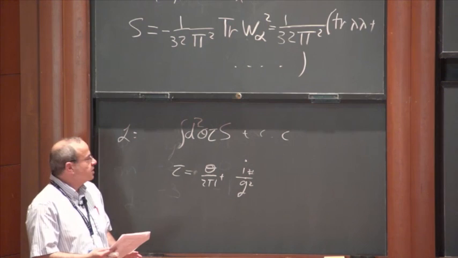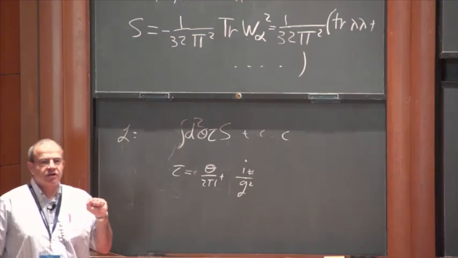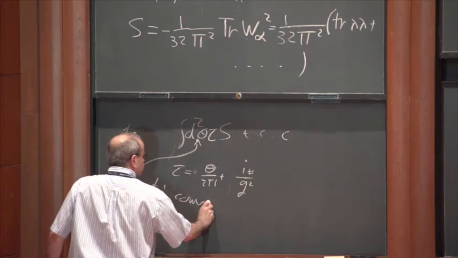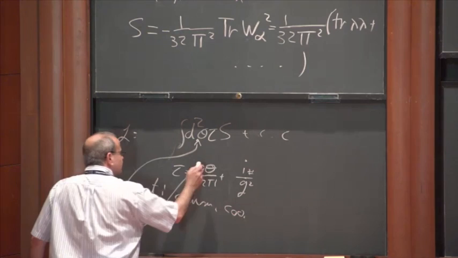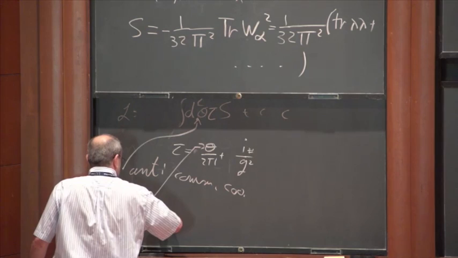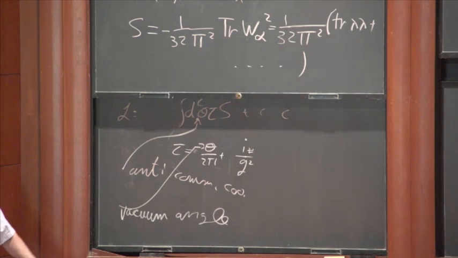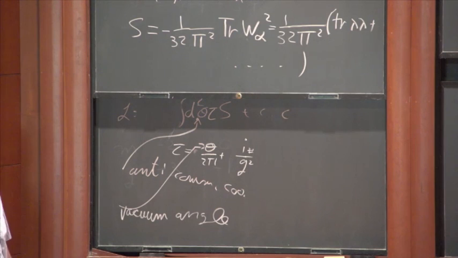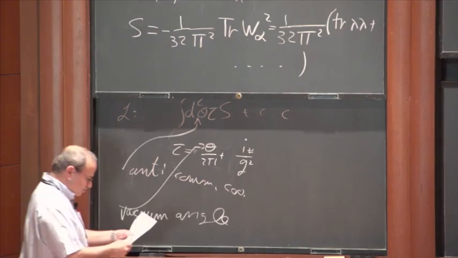Yes, thank you. This is really extremely unfortunate and too late to change it. This theta is the anti-commuting coordinate, and this theta is the vacuum angle. And I hope it will not be confusing which one I'm using. If I could write TeX here, I would use theta and vartheta, for example, but I can't do it here. Does this answer your question? Who asked me the question? Somebody in the back. Yes. Good. So thank you for pointing this out.